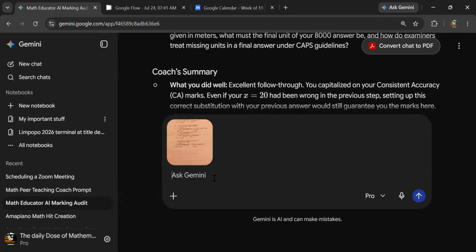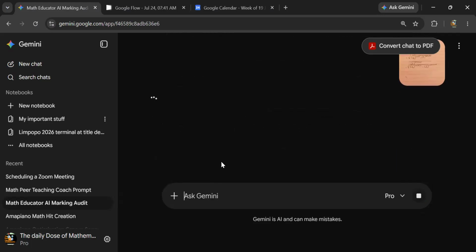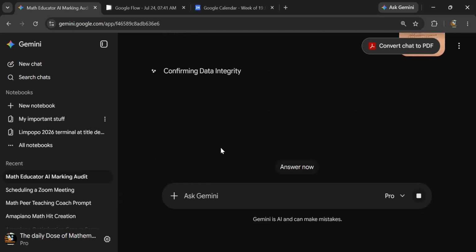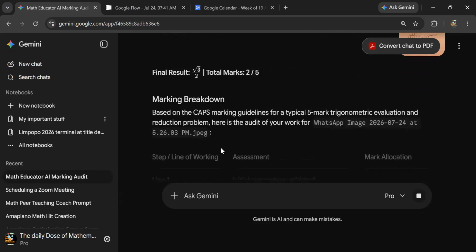Now let us upload the solution of Menzo to our senior marker. Let's see how Menzo did in his question. Menzo is in grade 11, and he's from Mpumalanga, at Bonzeni High School. Let's assist Menzo. Shout out to Menzo, guys. Menzo's trying his best, trying to solve the maths. Now let's see how our senior marker is going to critique Menzo.